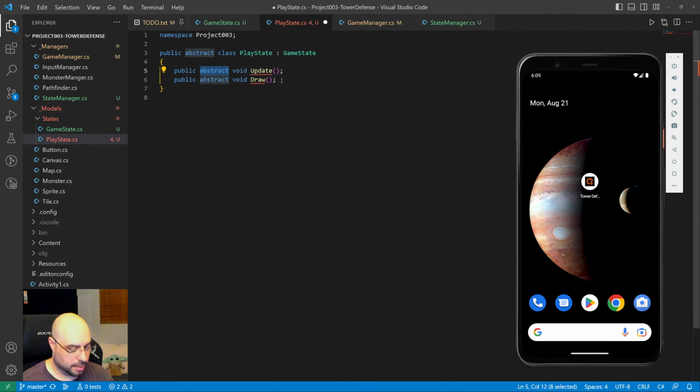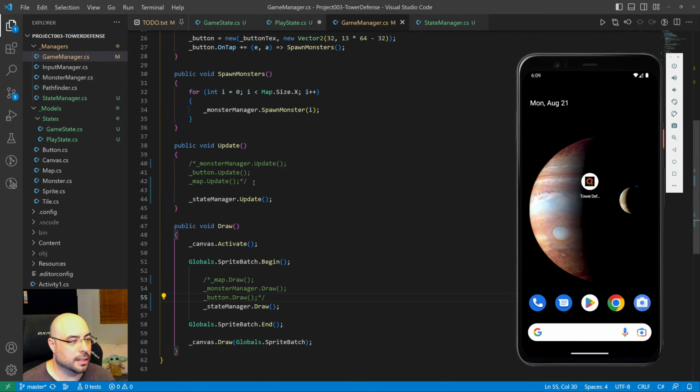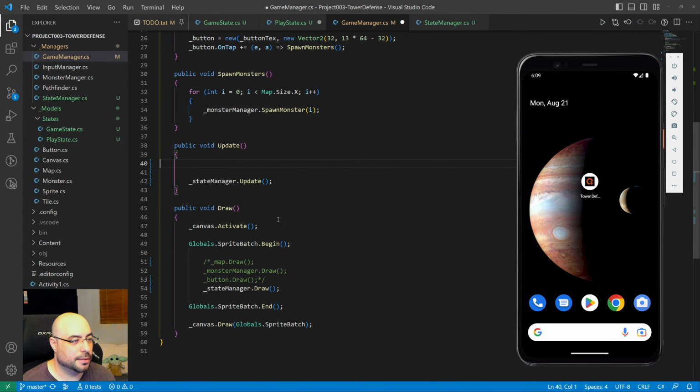And it's going to override the needed abstract methods. And so for the update, it's going to do the stuff we did up till now. So let me grab this.